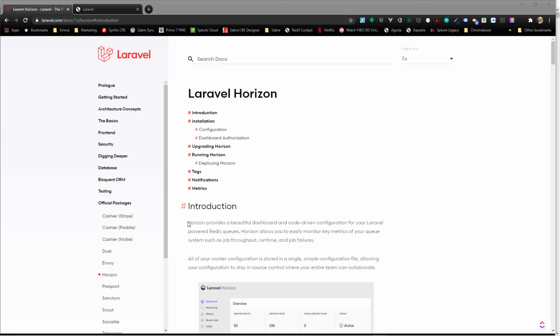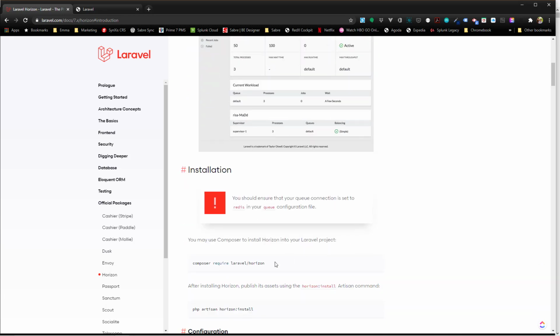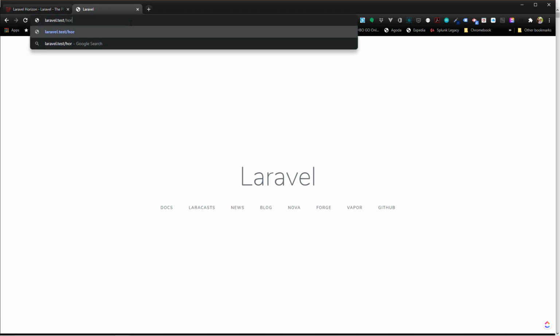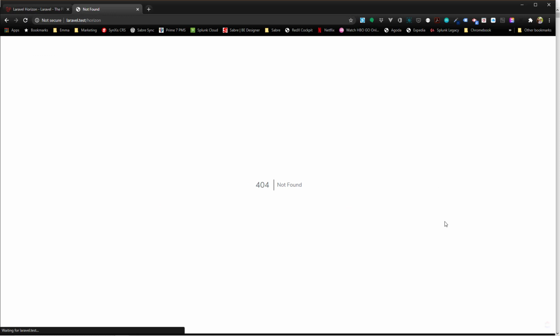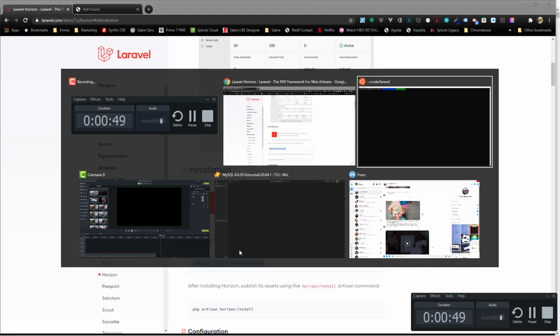If you're not familiar with it, Horizon provides a beautiful dashboard and code-driven configuration for your Laravel Redis queues. Let us go ahead and actually install this. Just to show you, right now it would be available at the Horizon endpoint, but there's nothing found. So let us now install this.